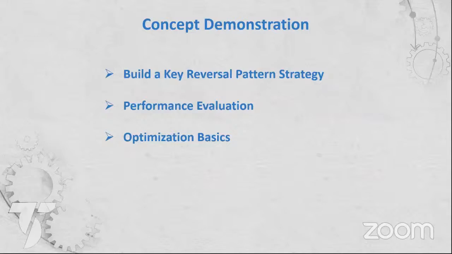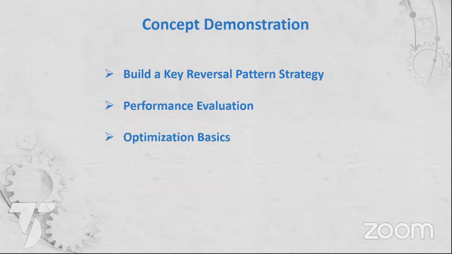Okay, so we're going to go to TradeStation, and I'm going to show you the key reversal pattern strategy that I learned almost 30 years ago. We'll do a performance evaluation of that idea. So we'll look at the strengths and weaknesses of that particular strategy in the chart that we're looking at. We'll also talk about the fact that the strategy is applied to a chart, and that chart is the laboratory. The chart makes the analysis.